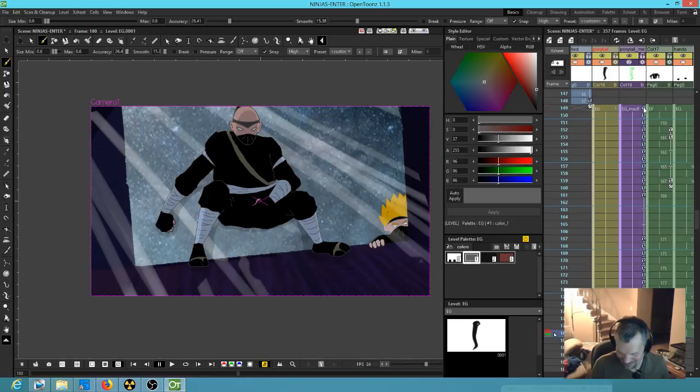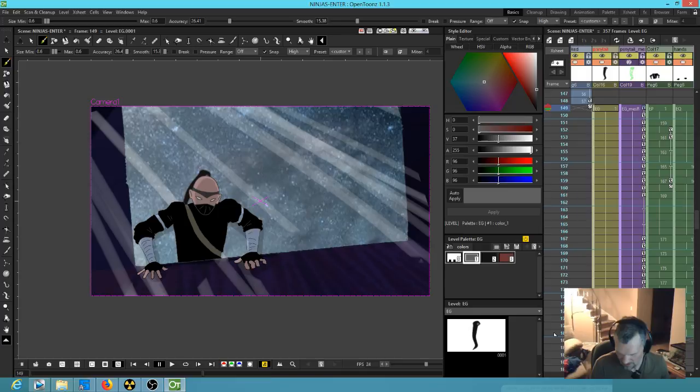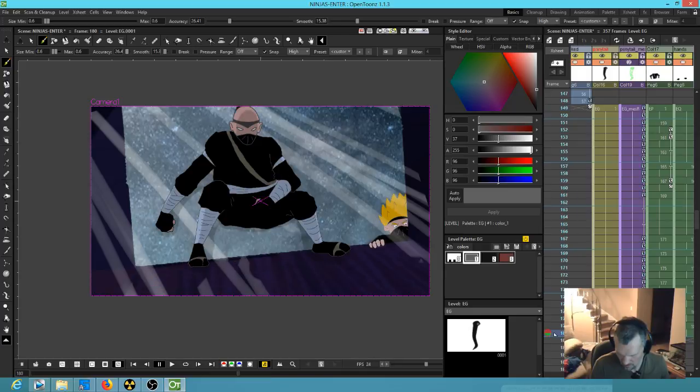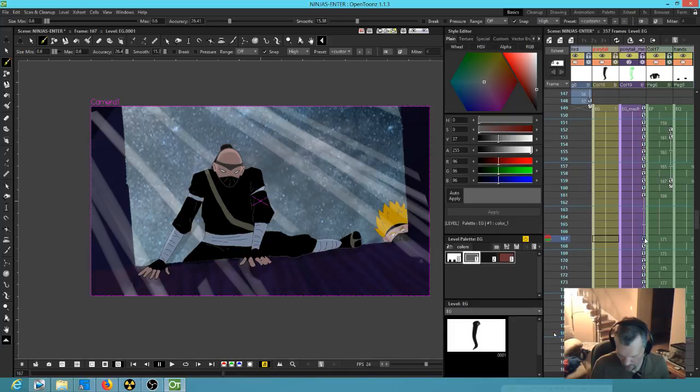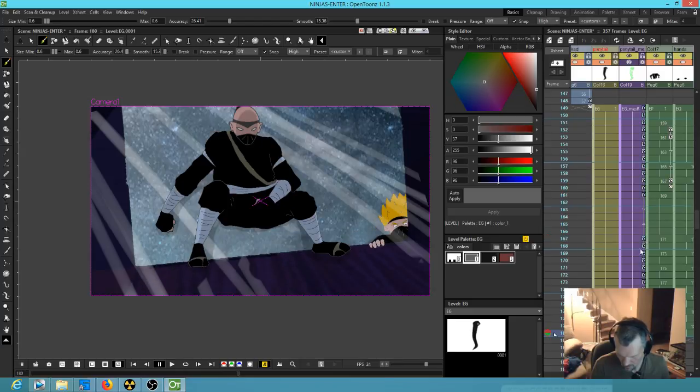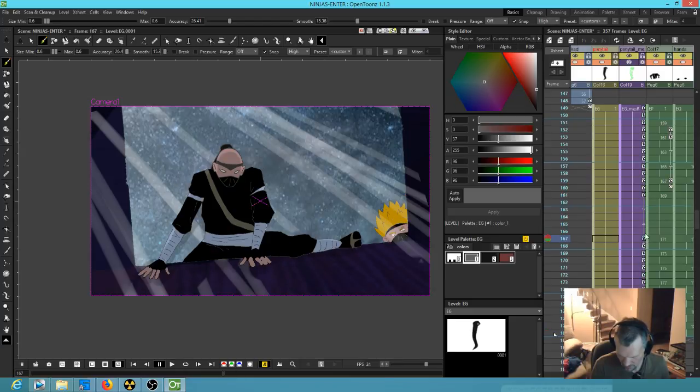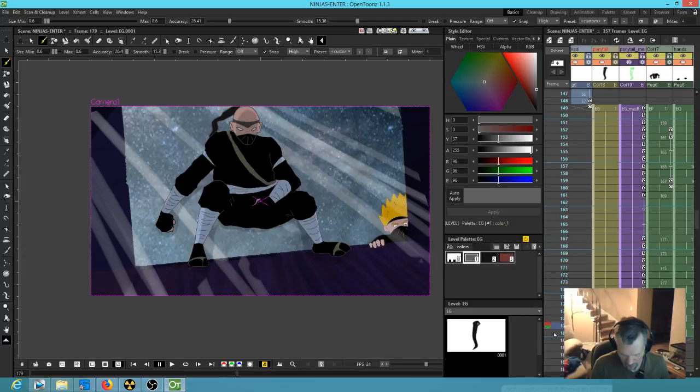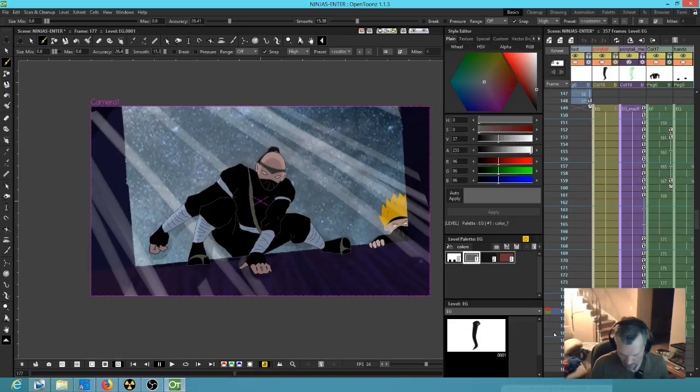Okay, so this is what I think might do the trick. If I grab this, I don't know if I'm going to be able to do this. Let me grab this and then this. Darn it. OpenToonz, are you going to let me do it? OpenToonz is not going to let me do it. What I want to do here is I just wanted to move the, yeah, right there. There it is. Yeah, this is plastic tool. This was animated with the plastic tool. So that's erroneous. I'm going to delete that and see what happens.